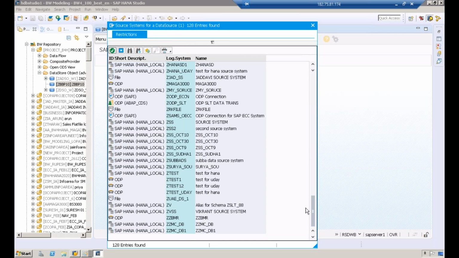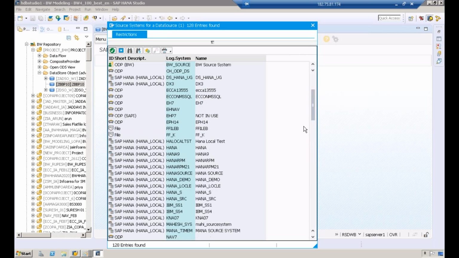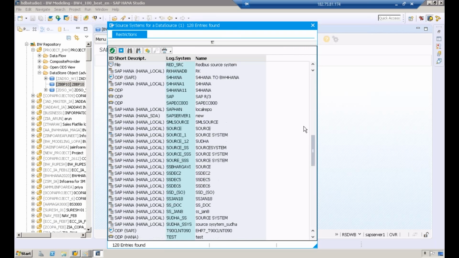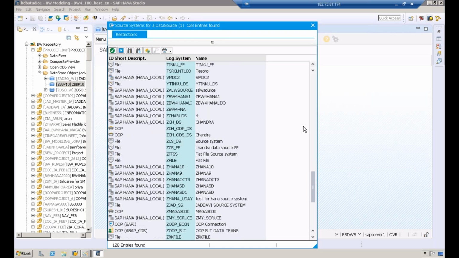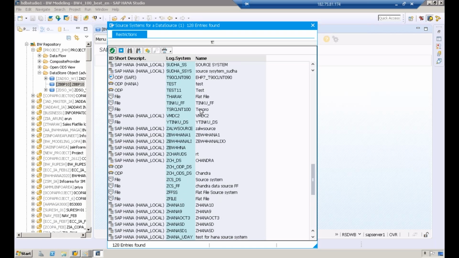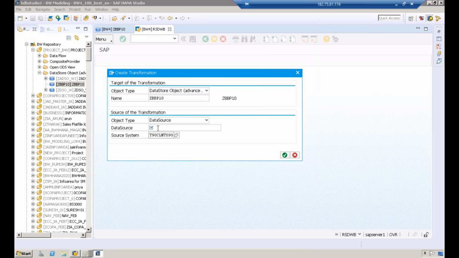The only difference you can see from the previous one is that open ODS views can access data on the fly, but here we can physically load data. To load data, one minute participants, I'm just trying to find the source.